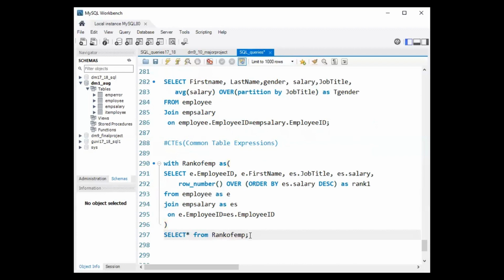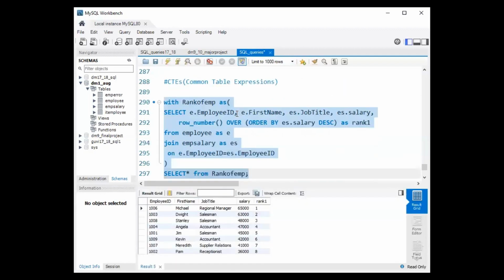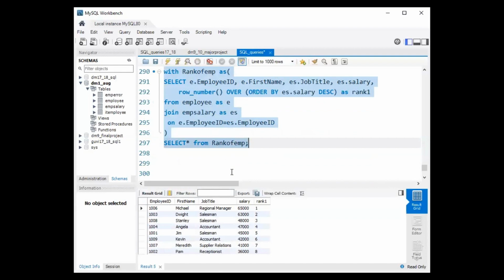So this is how a complete CTE is completed. Let's see the result, then we will look into the query again. Here you can see all 8 employees' ranks in front of you according to their salary. What exactly happened?